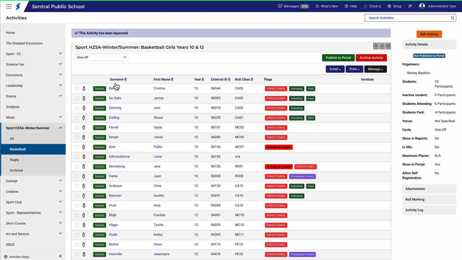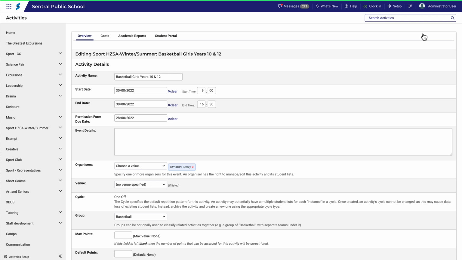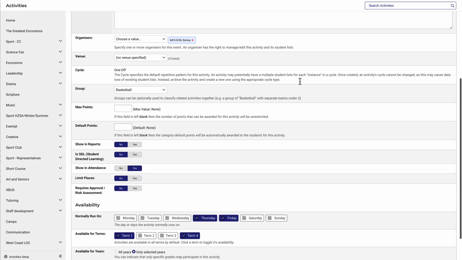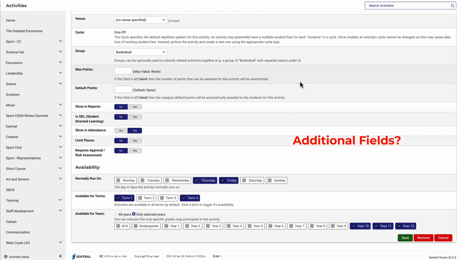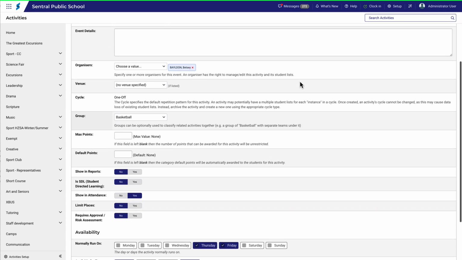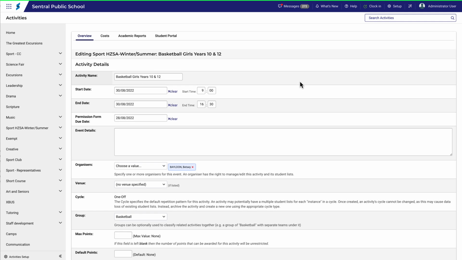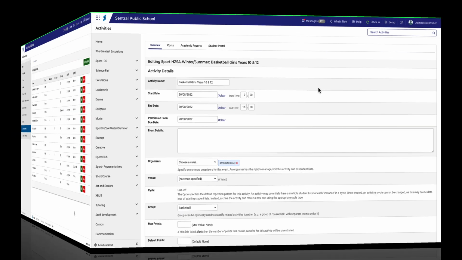Now, you need to dig deep here, so stay with me. If I click on Edit Activity, I land on a page which allows me to specify all the main details of the activity. Scrolling down, I can see all the details, but there's nothing here that relates to the idea of additional fields. This is where we need to specify which additional fields are specific to which category back in Setup. Let's see if we can add an additional field to this activity. Best and Fairest seems like a logical choice.